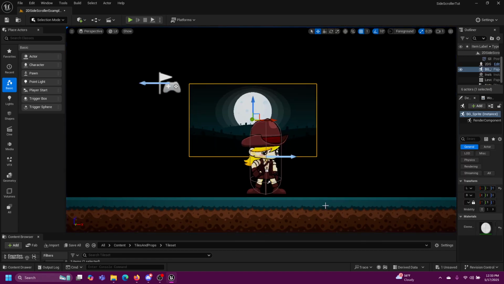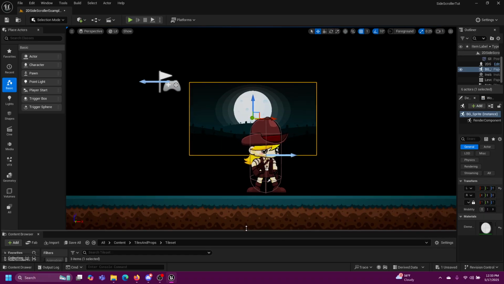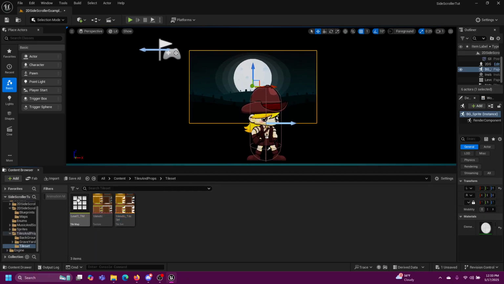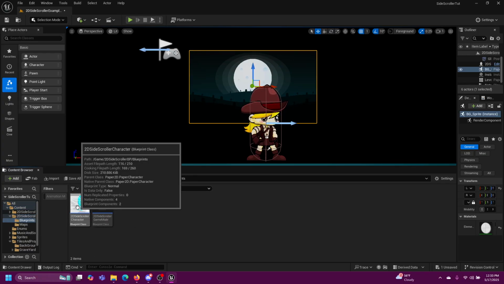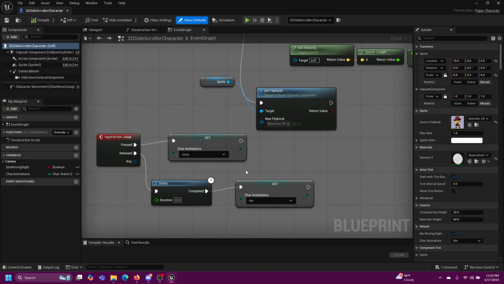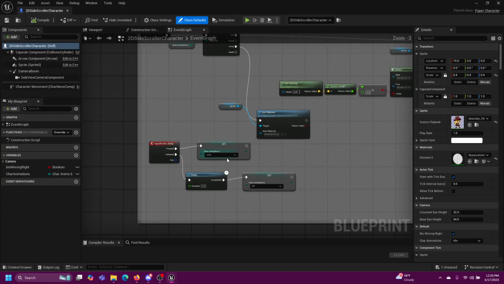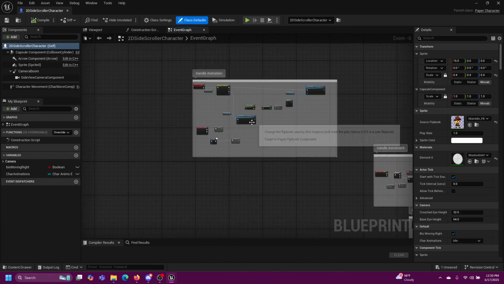So, to change the width in your viewport, you would think, well, to begin with, let's go into Content, 2D Sidescroller BP, Blueprints, 2D Sidescroller Character, into the actual blueprints where we were working last time.